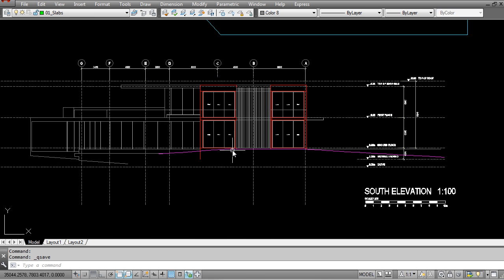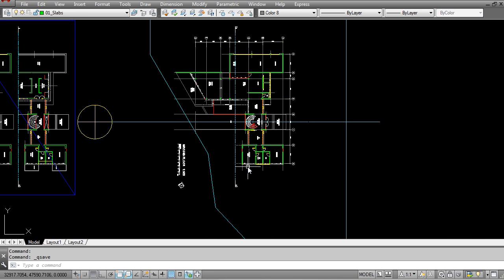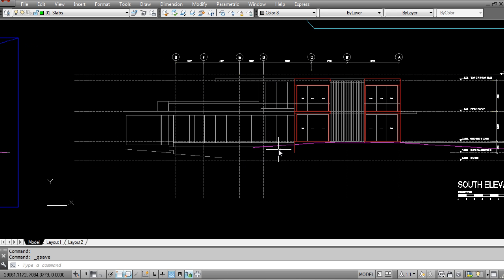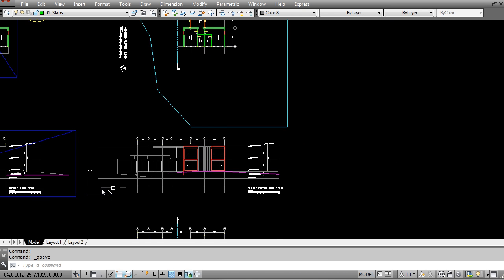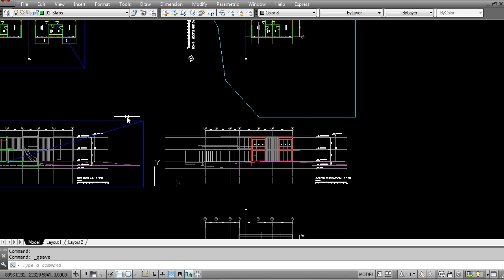So then the item that we're going to look at in this lesson is the ground line. Now, as I mentioned before, every elevation is just a section in a way, except that that section is being cut outside of the building. In other words, we're cutting a section somewhere through here, and what's actually happening is that we want to show the ground as it's being cut, and especially how it is falling away down to the seaside. And that's exactly what we're going to do in this lesson.